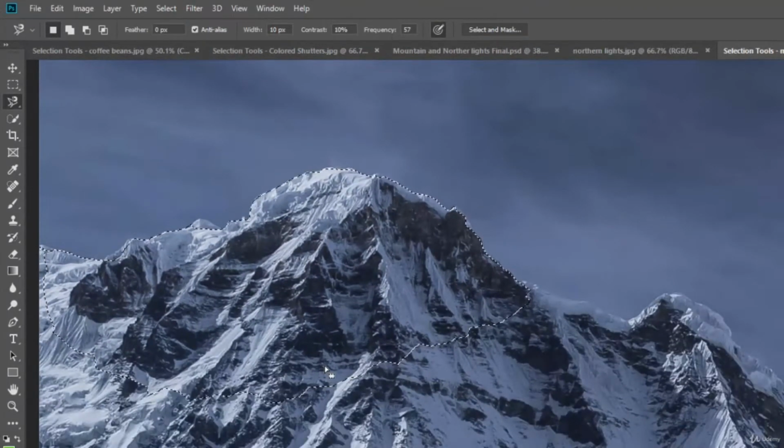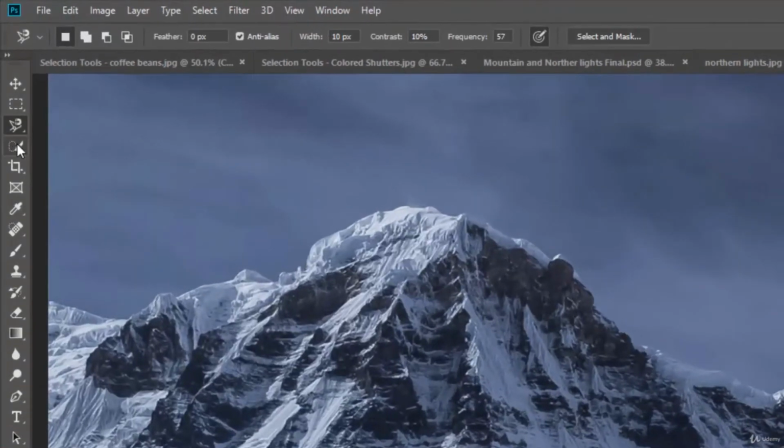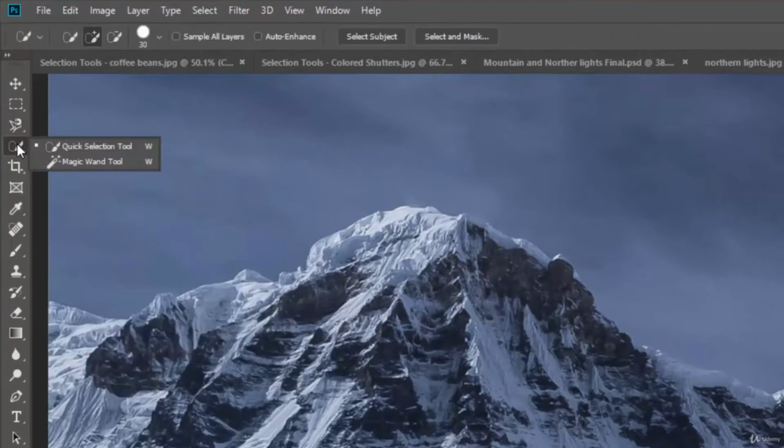Okay. And then finally, let's look at the best selection tools in my opinion and most people's opinions. Hit Control D to deselect that, and we'll go to the quick selection tool. The magic wand tool used to be the good one, and it is okay if you're going to select something that's exactly the same color. Like if this sky was all the same color, like a bright blue, then I could click once on it and it would select the whole sky, but it's a little finicky.